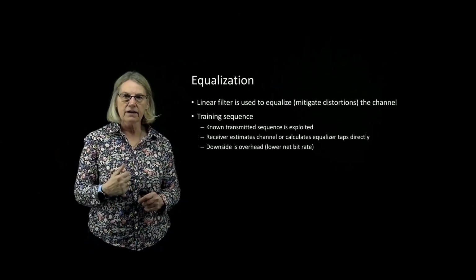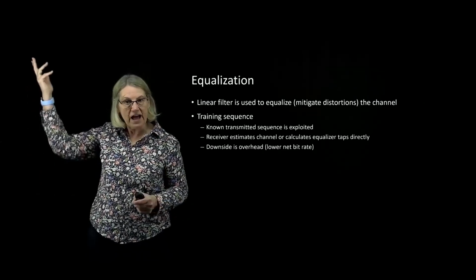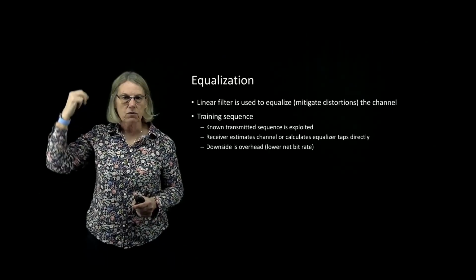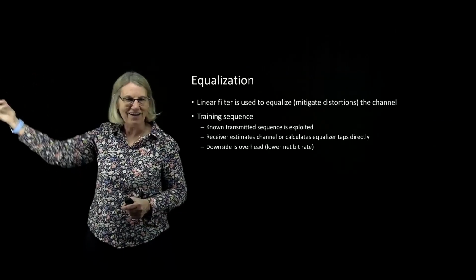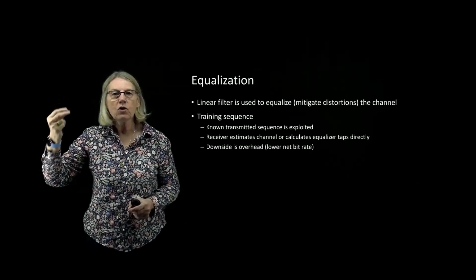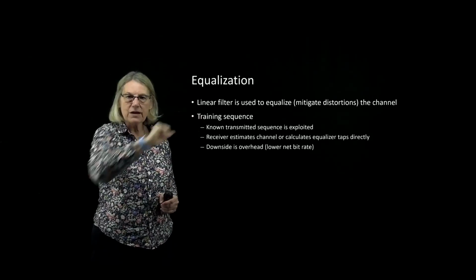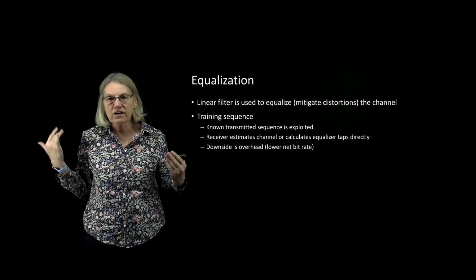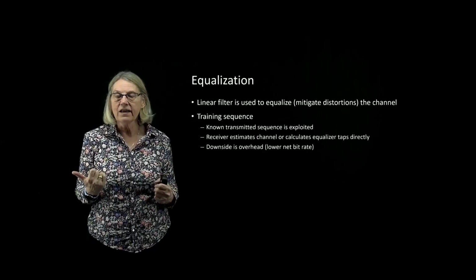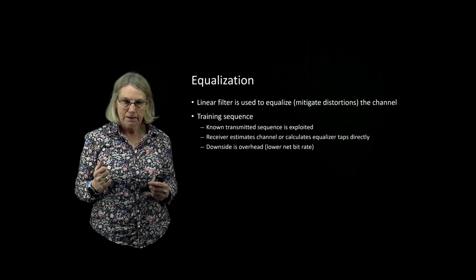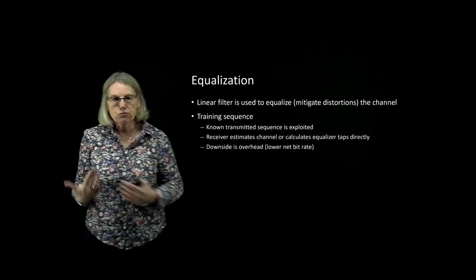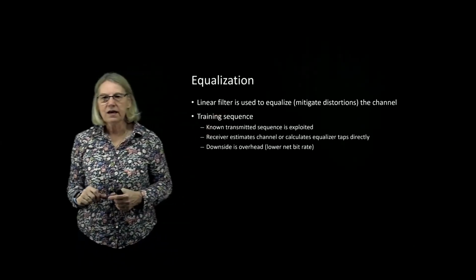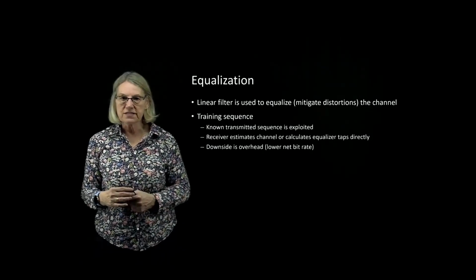For instance, on many wireless standards, such as Wi-Fi, there will be a preamble for every packet which is transmitted. Every wireless transmitter you buy on the 802.11 standard will always have the same exact transmitted sequence at the beginning of every packet so that the receiver can estimate what's going on in the wireless channel and compensate for it by designing an appropriate equalization filter. So at the receiver, we can directly estimate the channel, or we can just calculate the linear filter taps using this knowledge of the transmitted signal.